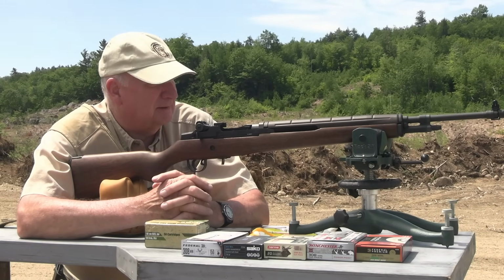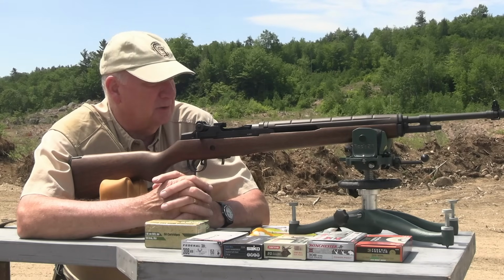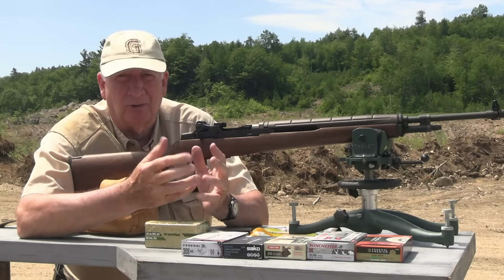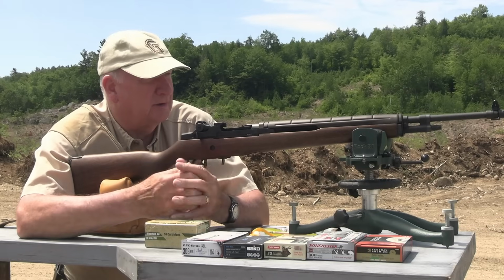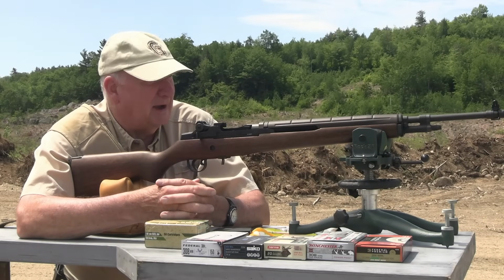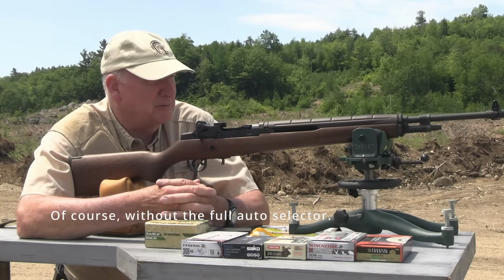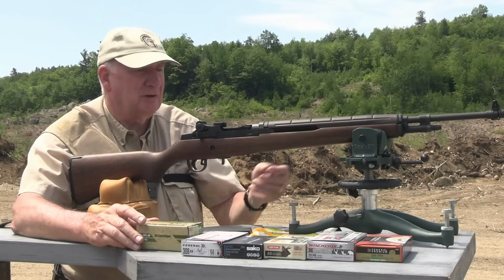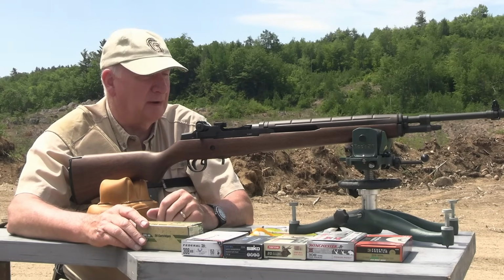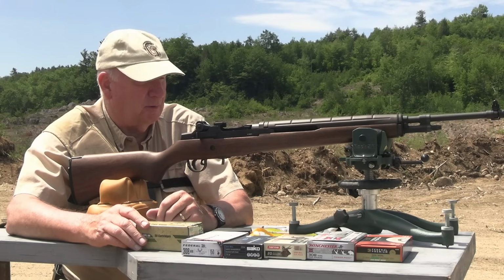It's curious to me that virtually all the videos I see about accuracy testing with the M1A are with the Loaded or the National Match and things like that, but nobody ever seems to be interested in how a standard M1A does, and the standard is the one that is based most exactly upon the specifications of the military M14. It has the same barrel diameter and everything, same barrel length. So as far as I'm concerned, if you want to know what an M14 was capable of doing, this most closely will resemble that sort of performance.